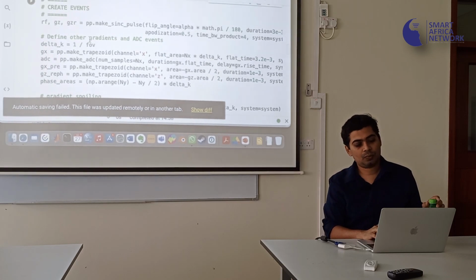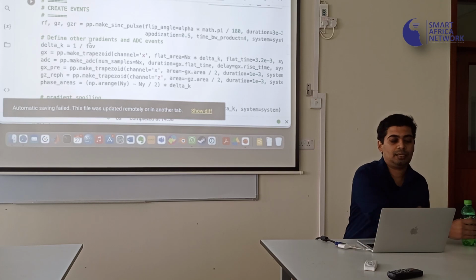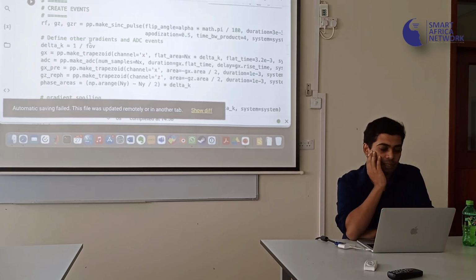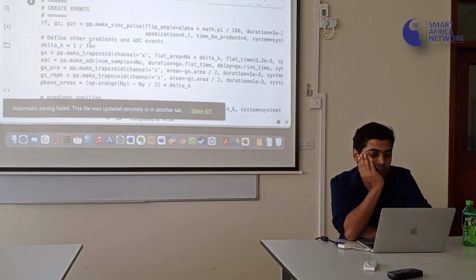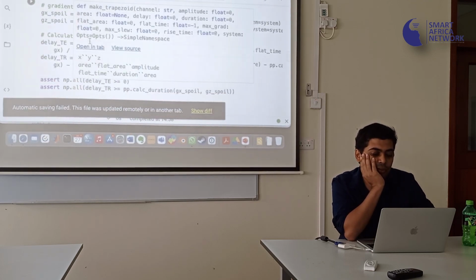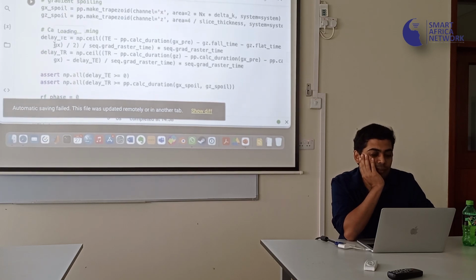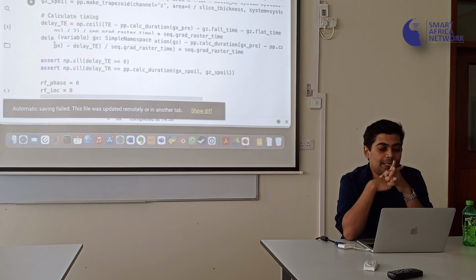In this next one, what you're trying to do is create a radio frequency pulse and a gradient pulse to do slice selection. This is essentially the events thing that I was talking to you guys about earlier, making some calculations on what the timing should be.